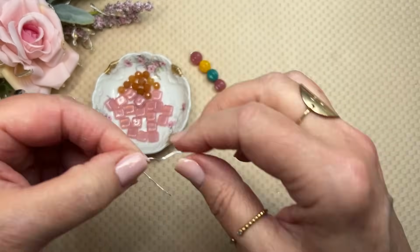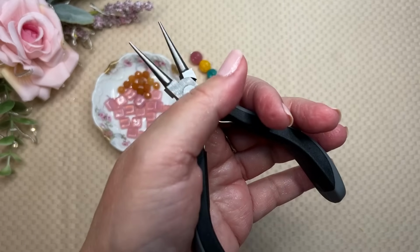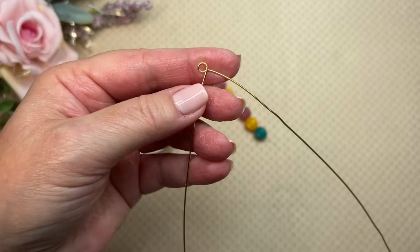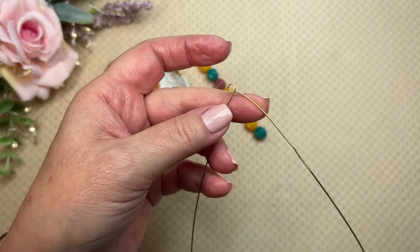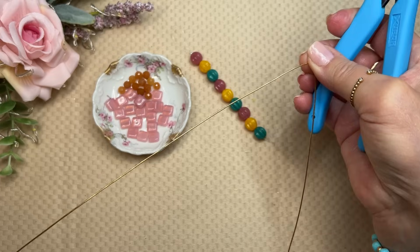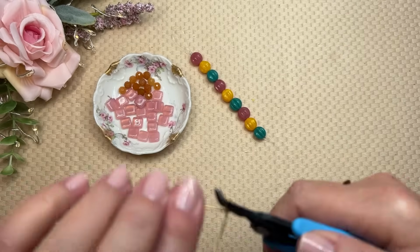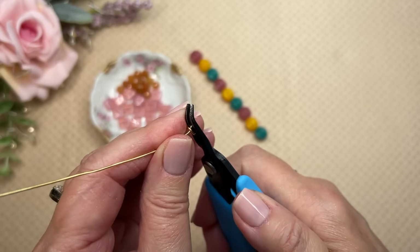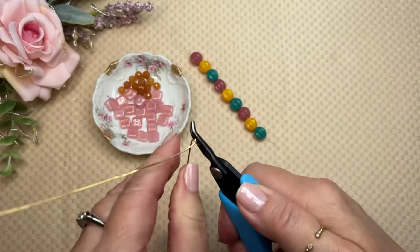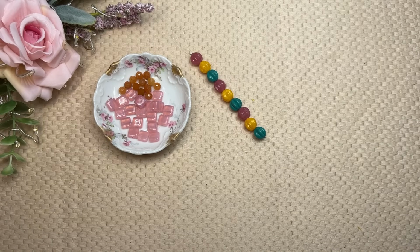So that's my little mini tutorial, and I'm going to do my best to show you guys under the camera how I do this. So I'm going to get back to the point where I was. And let me switch to this. Again, it's really hard to do this under the camera. You can't see, but all this wire is hanging off the edge of my table. So I want to turn myself so that I am wrapping with that super long wire. This is the part of the bracelet, about 10 inches I left myself, that will go on my wrist. I am going to pull out of the camera just to get those first 3 wraps in here. So just give me a second to wrap.